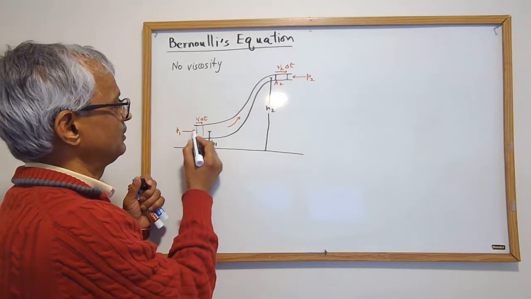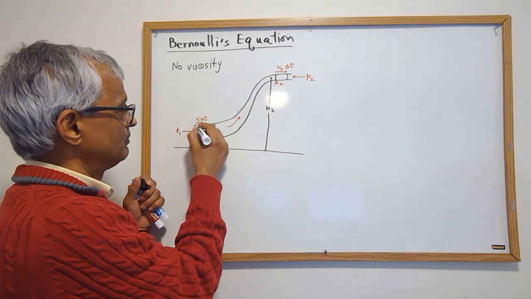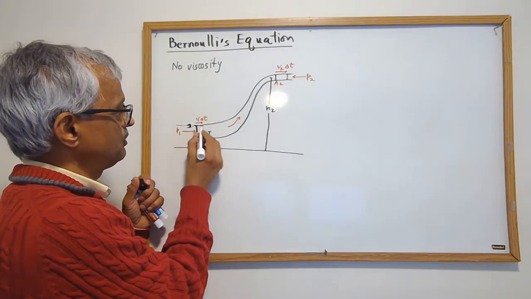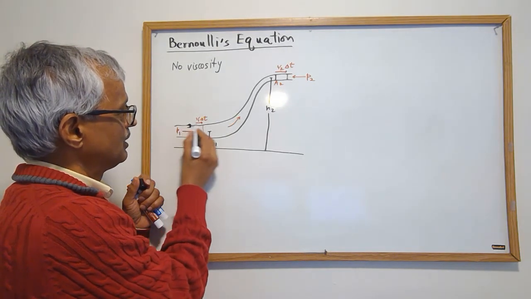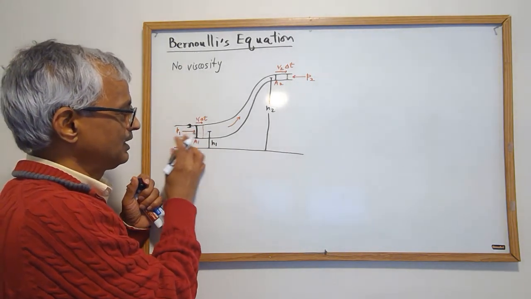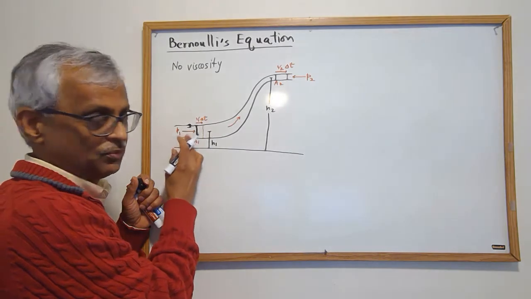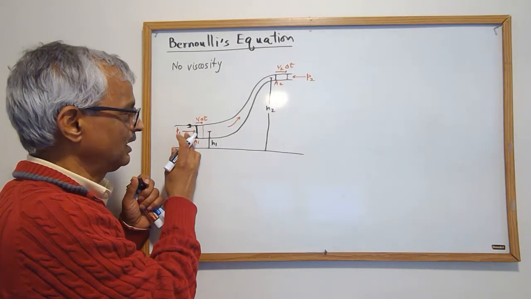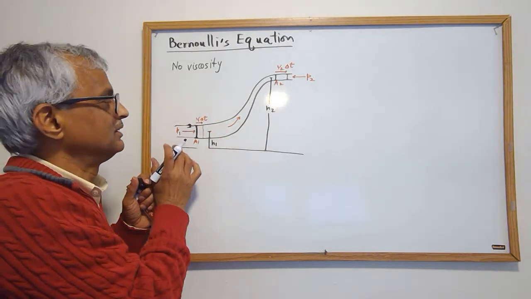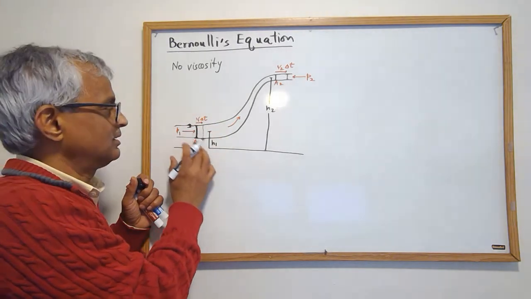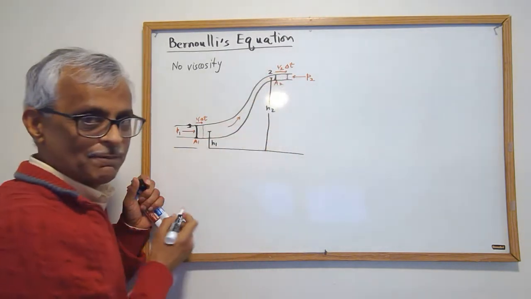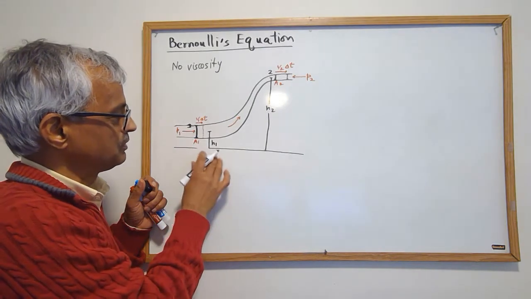We will say, let's look at point 1. That's called 1. There's fluid before that also, which may or may not be there, but it will be coming in if there's a fluid flow. If not, then there's some kind of plunger or something pushing on the fluid. Nonetheless, there is a point 1 and then there is a point 2 in the fluid, and all the other properties will be labeled with 1 or 2.